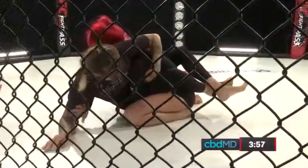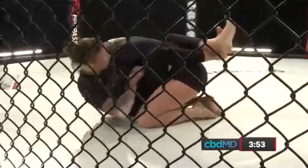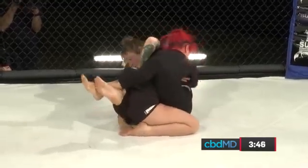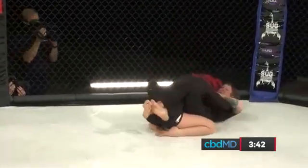Is she sitting up here? This is a trick. Yes, she could pop her hips and reverse it. But it's a trick. She's looking for a response. Amanda Loewen is looking for a response from Gillian.